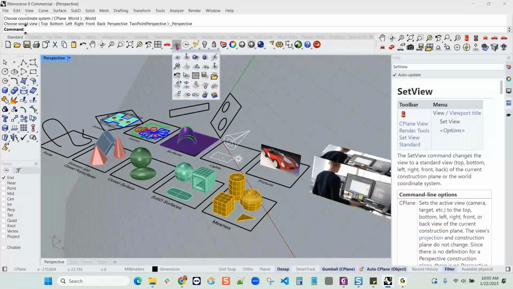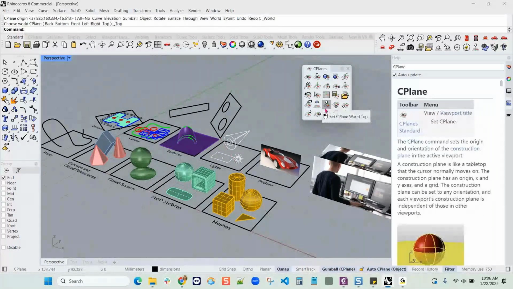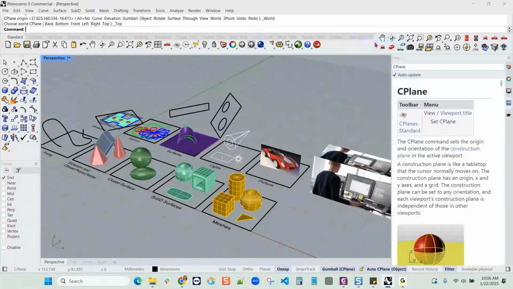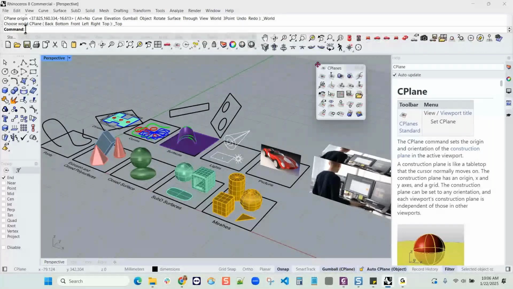The other toolbar that can be helpful is construction planes. And the construction plane that we're used to seeing for the perspective viewport is World Top. So I can pick it from there, or you can see how small this makes. I may just keep that one floating.